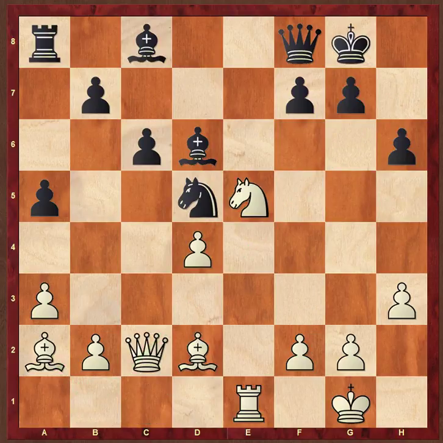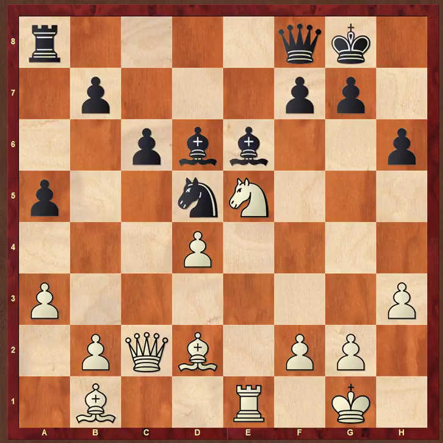Let's look at what happened in the game. After knight d5, knight e5 was played, and bishop e6, bishop b1, g6.